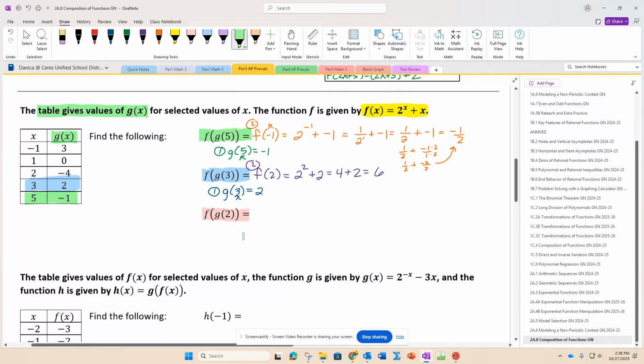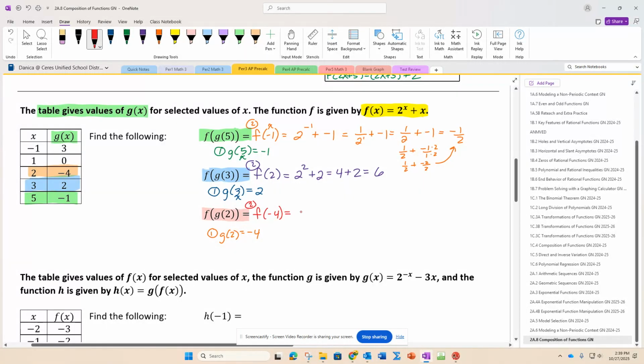All right, so welcome back. And so let's take a look and see if you got it. So the first thing we would do would be to figure out what g of 2 is. So we go to our table of values for g. There's our input of 2, which output would be -4. So now in f of g of 2, I can replace g of 2 with -4, which now gives me f of -4. And now we evaluate f of -4.